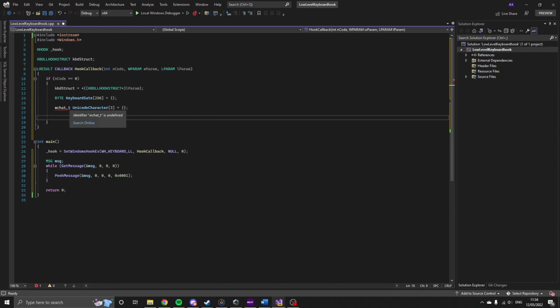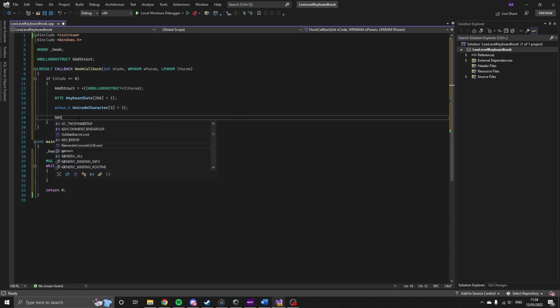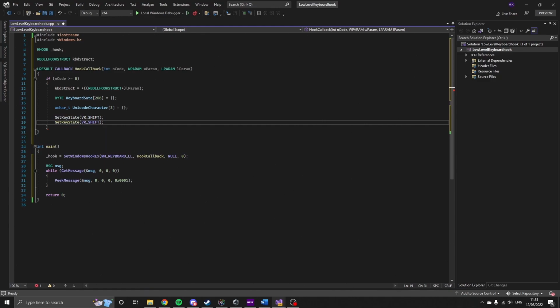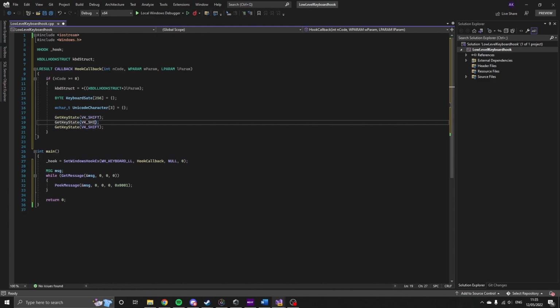So that's just there so it actually gets the whole character. Then GetKeyState, VK_SHIFT, and I'm going to do this twice for VK_MENU.